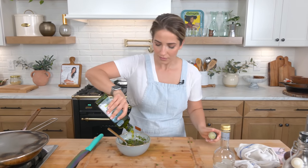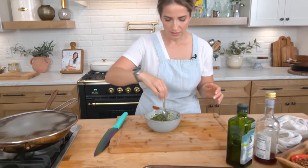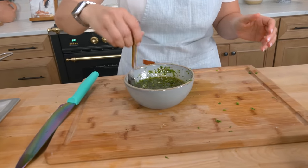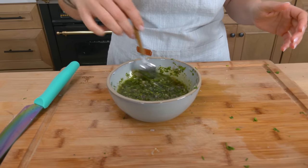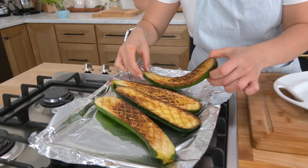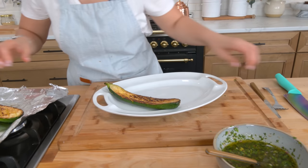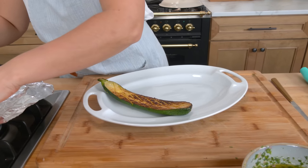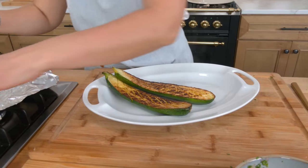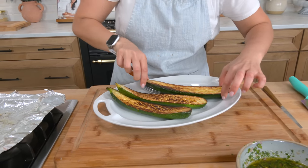That's so good. I want it a bit runnier, so I'm adding more vinegar and more oil so it's more spoonable. This is great on anything and everything — it's also phenomenal as a marinade. Just set this aside until everything's ready. The zucchini look gorgeous — see how they're nice and pliable now? They were in the oven for 20 minutes. I should probably grab a utensil to help me transfer them without burning yourself.